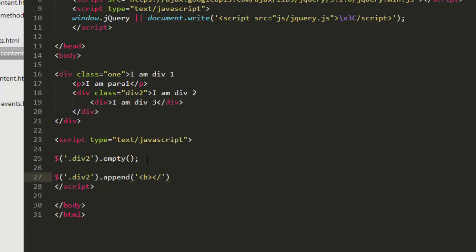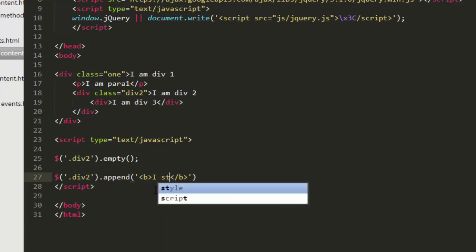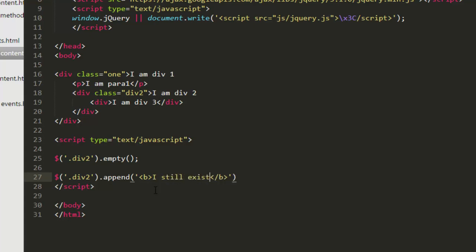I mean, we are using the bold tag, and inside it let's write here I still exist inside empty method, or say I can be added using empty method.